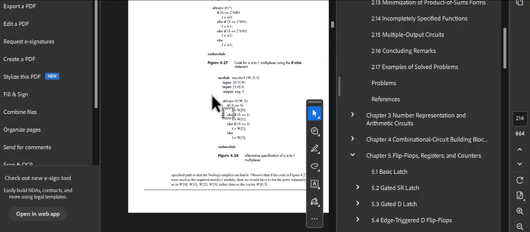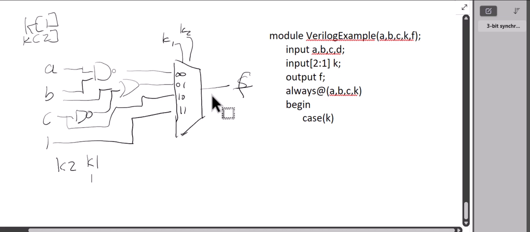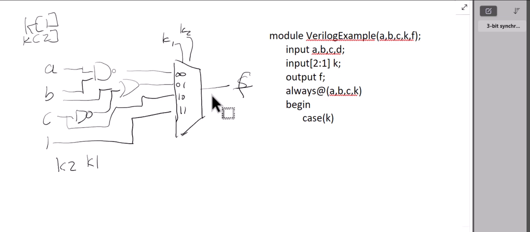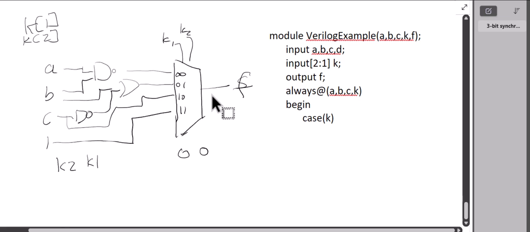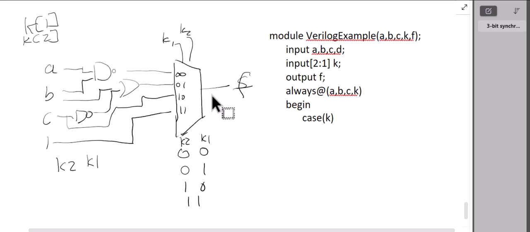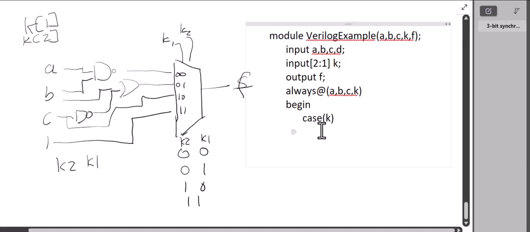Okay, so the multiplexer example in your book has the most significant bit first, so that means the first bit here, so we have 0 0, 0 1, 1 0, 1 1. This one is K2 and this one is K1. And so in my case statement, it's going to be the binary number.